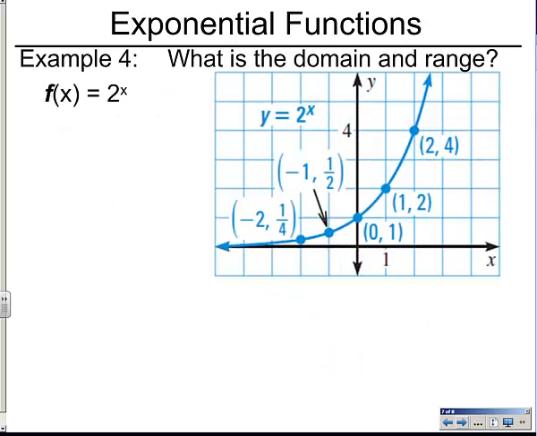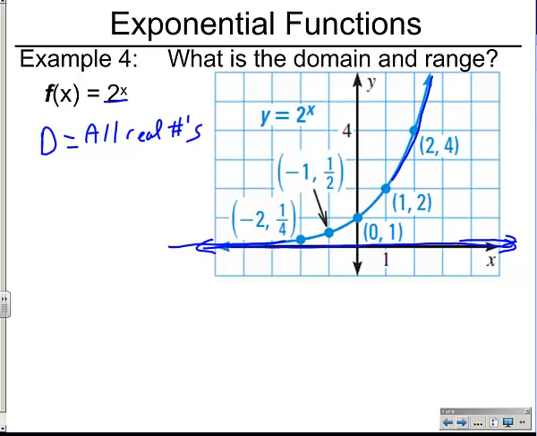Example 4, what is the domain and range? We've gone ahead and shown a graph of the base function here with f of x equaling 2 to the x power. Now domain is all the possible x values. So if we look at this graph, we can see that our x values are going this way and this way, and there appears to be x is going infinitely this way, and even though this is getting steeper and steeper, the further out this way I go, it should still keep going on and on and on. So our domain values should be all real numbers.